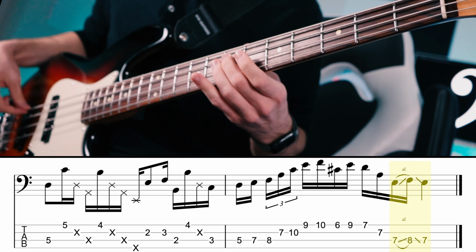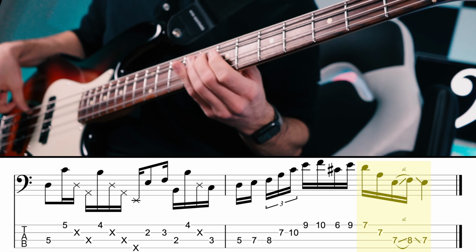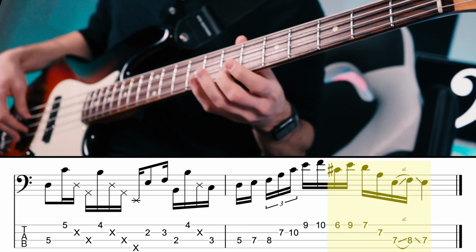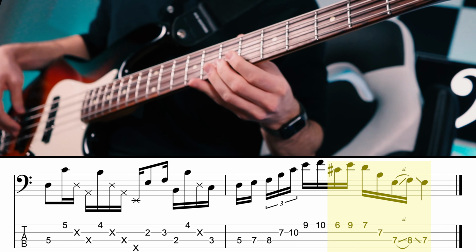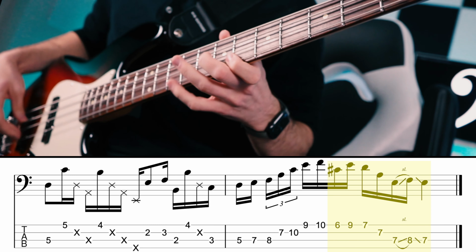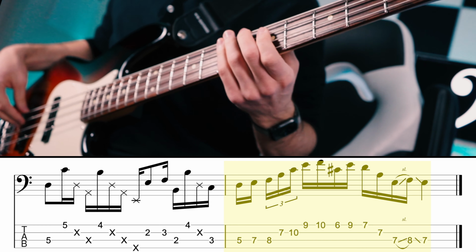To officially end this lick, I am then playing the fifth, which is the A, and then I'm going to play the second of D, which is E, sliding into the flat third, back to the second. So from the enclosure, let's try that. Let's play the whole lick together.